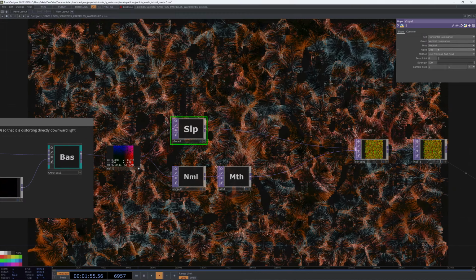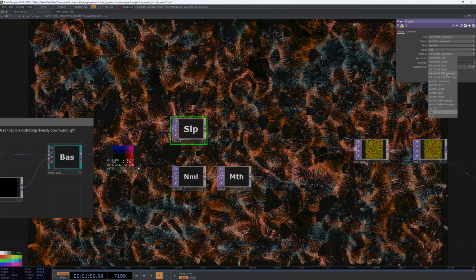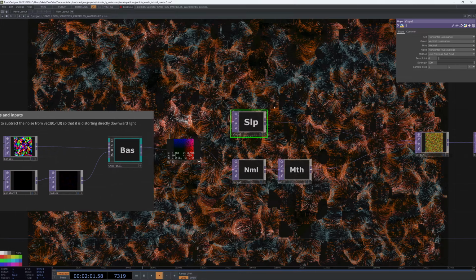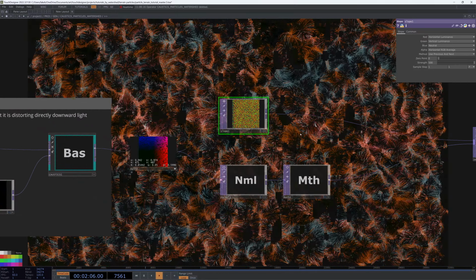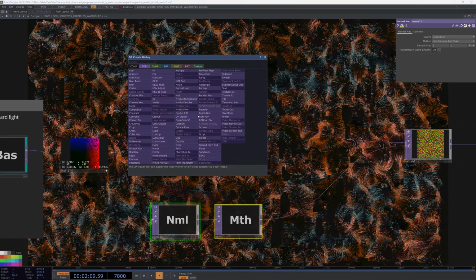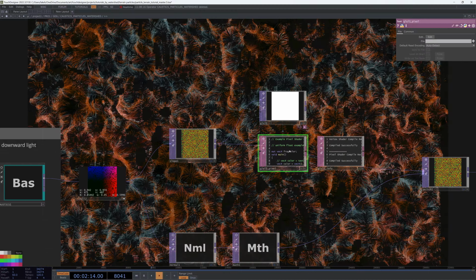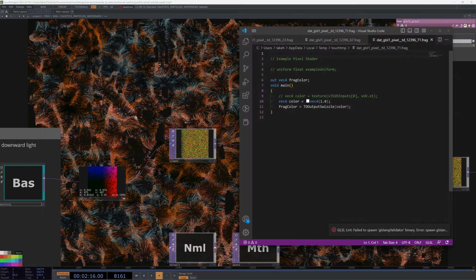So what we're going to do is just change the alpha in our slope to horizontal RGB average. Then we're going to take a GLSL, edit this.